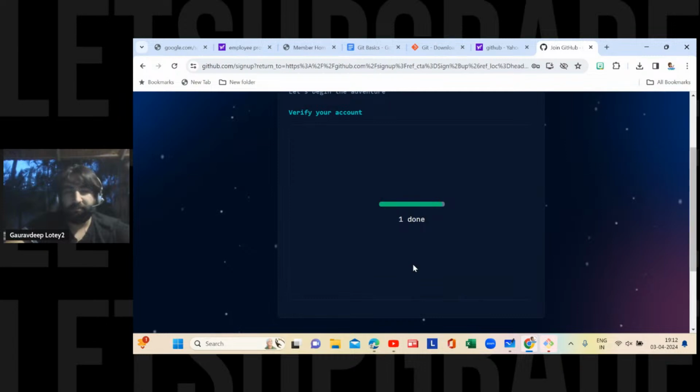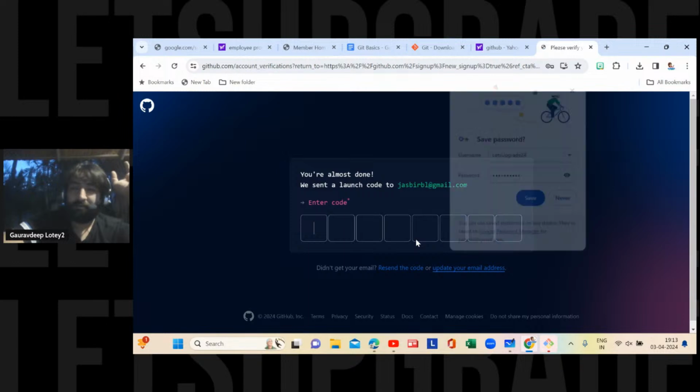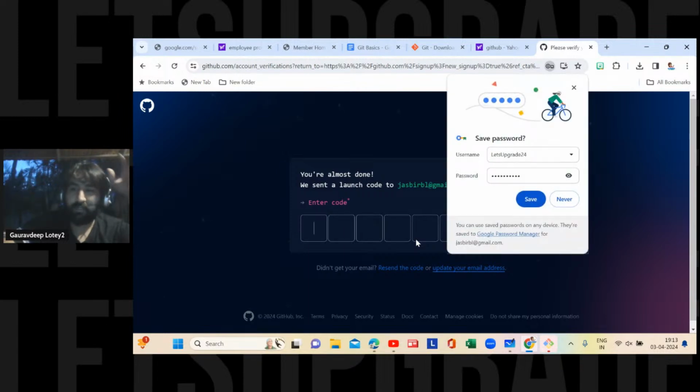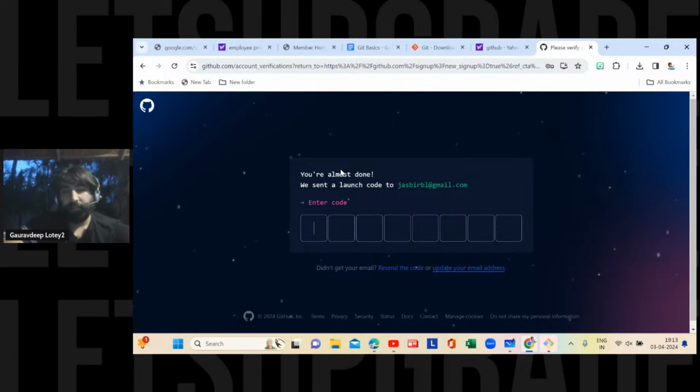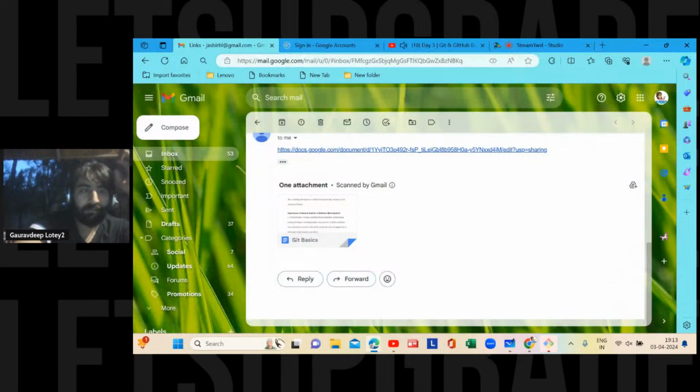I'll just submit it. Done. Anything else? No, it feels like I'm entering some next-level government security. So we are setting the launch code to be real. Let us quickly verify that we are acceptable.